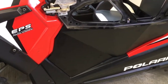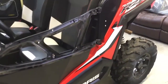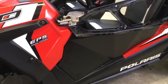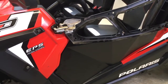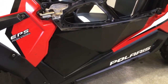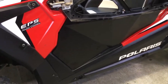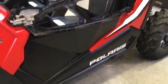What folks need to remember is they're 90 bucks, 89 bucks. So you gotta expect that they're not gonna be perfect. To me, that's a pretty good deal. Polaris doors up here in Canada are the better part of $500 for the lowers, just the plastic lowers with a little metal frame. Pro Armor and everything, they're anywhere from $300 to $700 depending on what you get. So for 90 bucks American, by the time I get them shipped up here, I'm still just over 200 bucks for a pair of lower doors. And they're metal, not plastic. They're aluminum actually, so they should last. And I've had my other ones for over a year and had no issues.